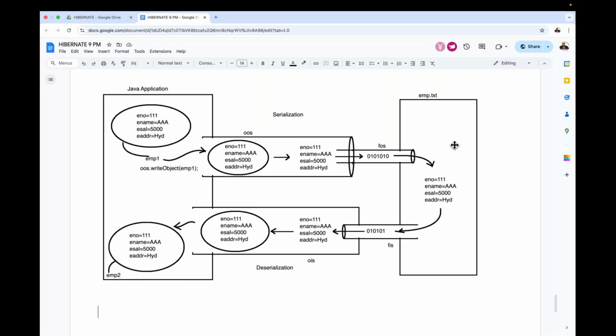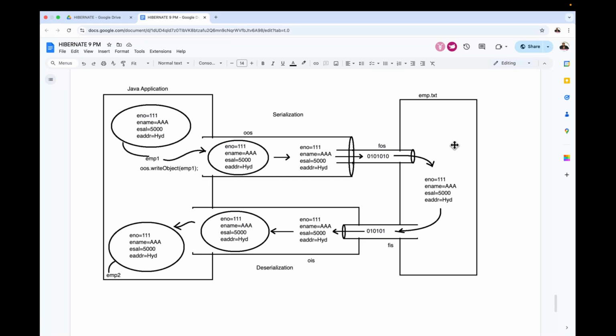Some people are saying RAM. Is the file system available in our RAM memory, 8 GB or maybe 16 GB RAM? No, it is in the hard disk.